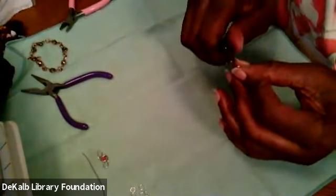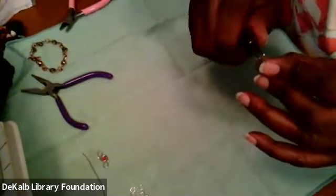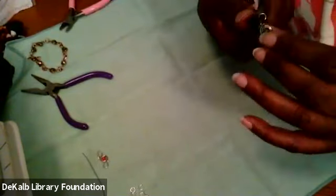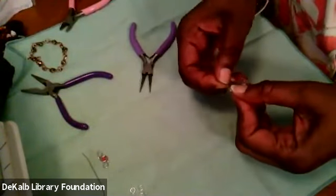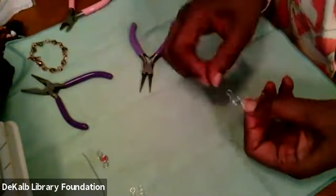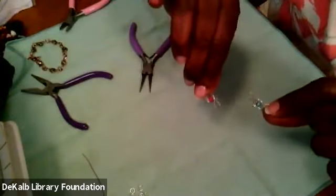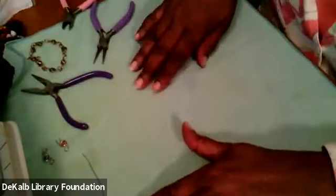Okay, slide my wire down to about the base of my pliers. Wrap my wire around until it taps my loop. And there is my other clasp. Now, I've got the others made. So I'm gonna go ahead and show you how to put this together.